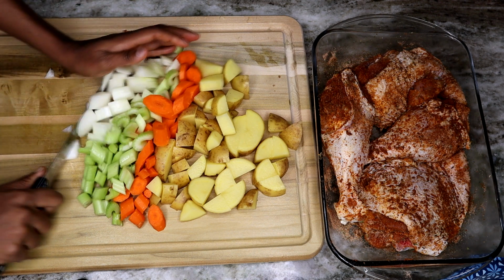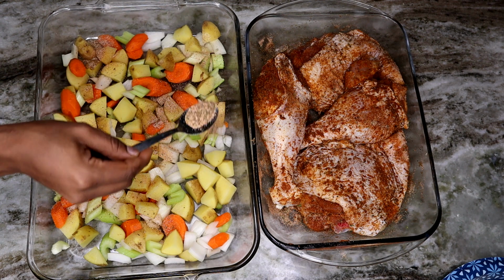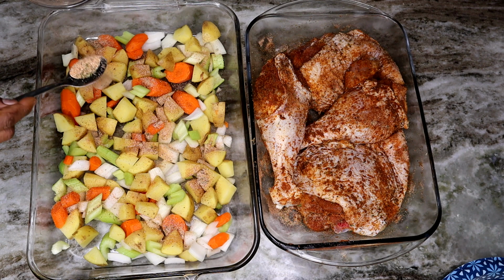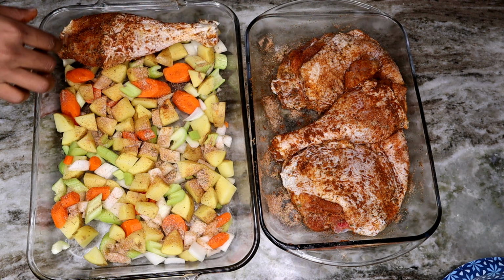And also I added some onions. Now I did leave some seasoning to add to my veggies. This is very optional, honestly, because they'll be sitting in the juice anyways. So I added the seasoning onto the veggies.